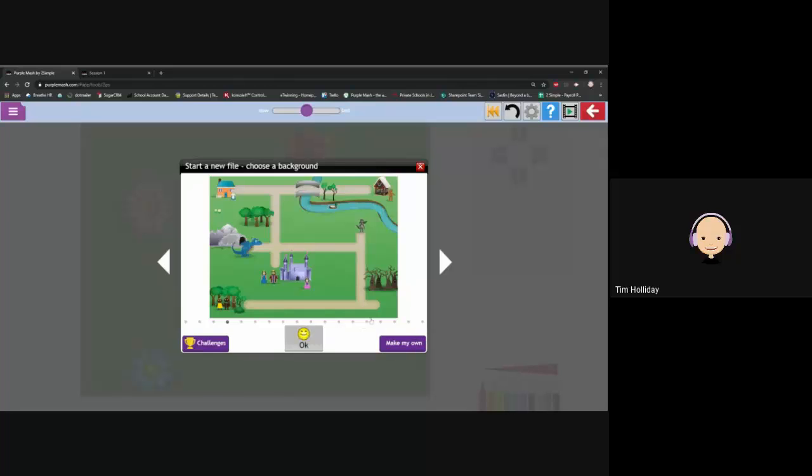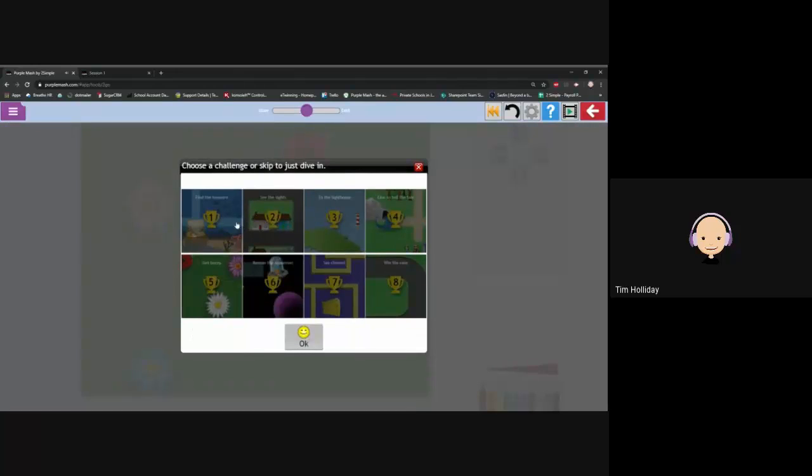Even if you go to something like Google Maps and you upload a map of the area that you live in, or if you upload an aerial view of your school, you can create an activity around getting around the school to certain places and things like that. If I go to challenges, challenges will give us 8 challenges to move through to get through To-Go. And it starts off very simply.